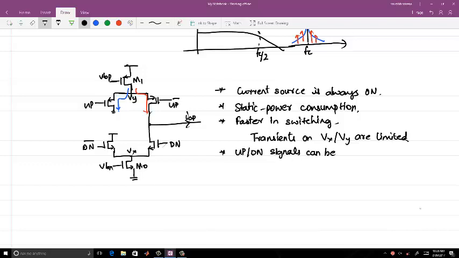Can be limited swing. Because if we recall the previous case, we had the up and down signals as large swing signals, which also cause the clock feed through. So here also clock feed through will be a problem, but you can limit it by limiting the swing.